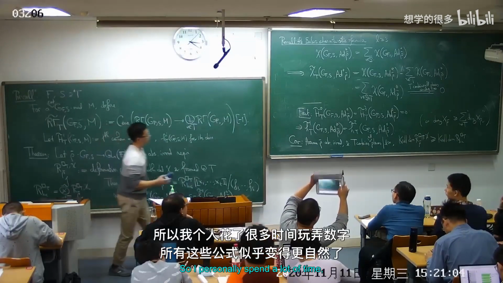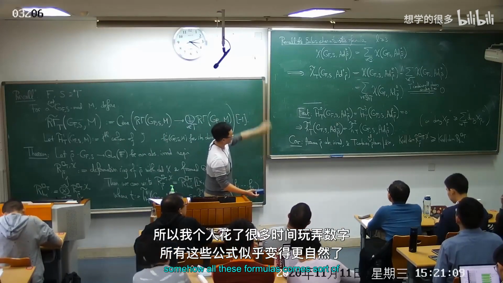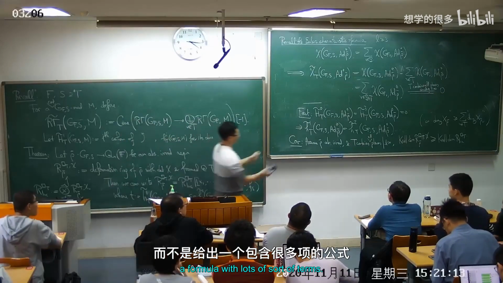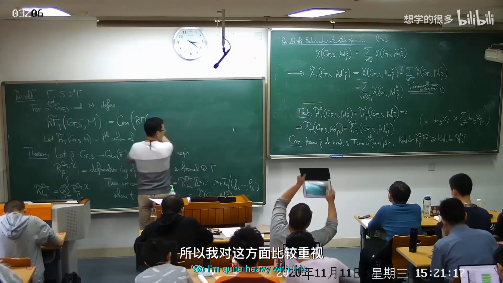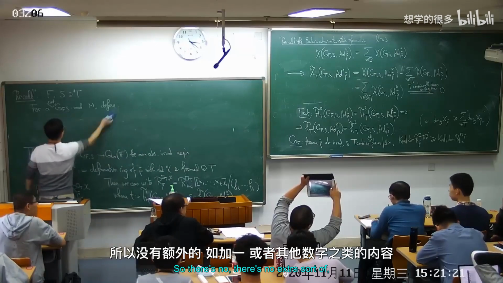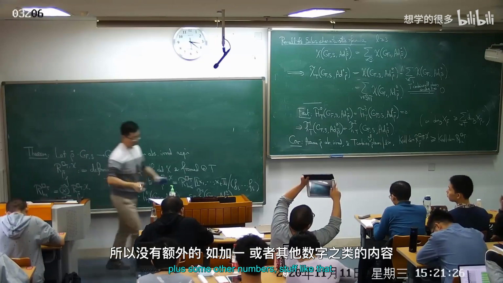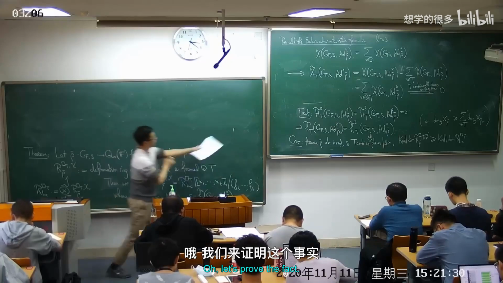So I personally spend a lot of time playing with the numbers so that all these formulas come more naturally, instead of giving a formula with lots of terms. So I'm quite happy with this. There are no extra chunks of plus one or plus some other numbers. It's a clean formula. Oh, let's prove the fact.